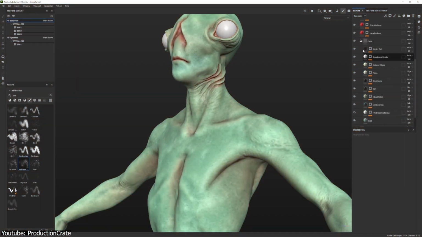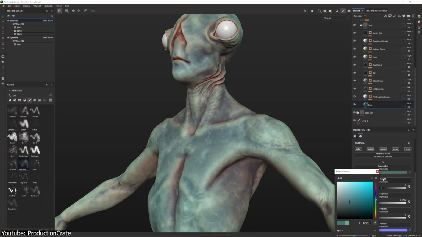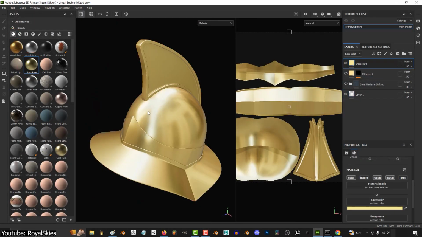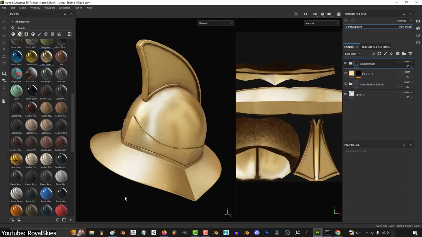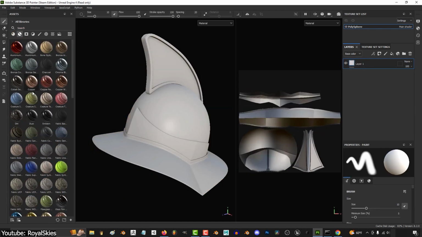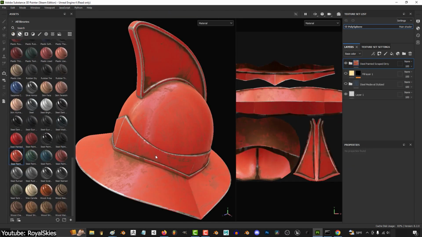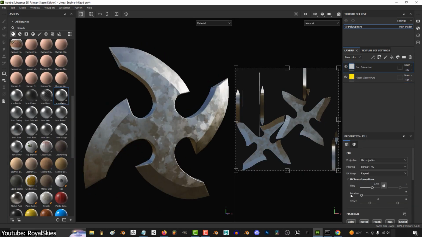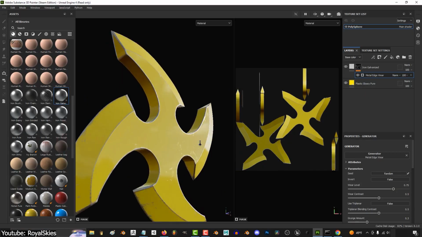However, the true trademark of the software is its procedural workflow. To put it simply, you have what we call smart materials, and they are a preset of a stack of layers that contain different effects, which can adapt and react realistically to any models that you add them to. For example, add rust to corners, like how it would happen naturally.